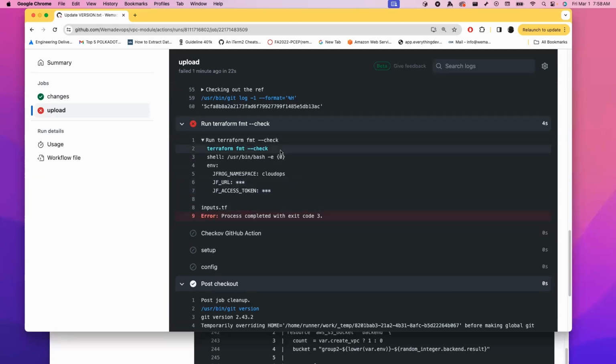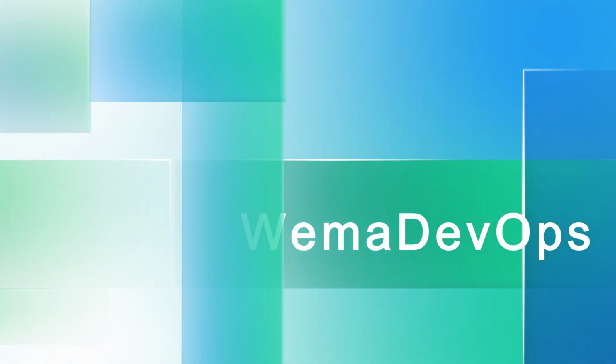But if it's Terraform, then we are running this to make sure that before we build our module, or before we even test it using Checkov, some errors in Checkov, as I said, might be introduced because of formatting issues, all right? So you want to make sure that your code is formatted correctly. So right here, it says that it is not formatted correctly. And because I'm doing it in GitHub, I'll just go in there and manually check my inputs.tf file to make sure that I have the correct formatting. If I was doing it on my IDE, then again, I'd just run terraform fmt and then do a new commit and push it up, right?